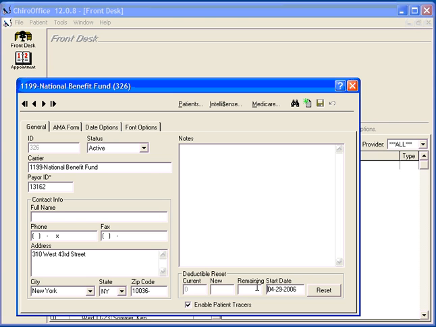A word of caution as far as the remaining deductible is concerned. If the remaining amount is guaranteed to be met by the patient in your office, then it does make sense to enter this in the system so that the system will automatically transfer those amounts into the patient's responsibility, even though it will still bill the insurance carrier.